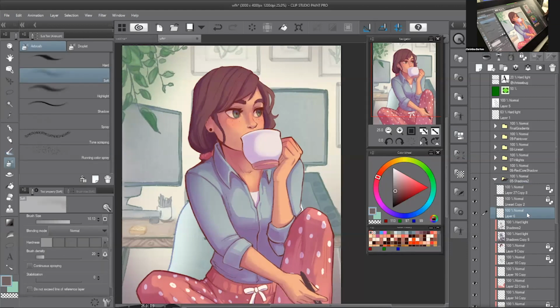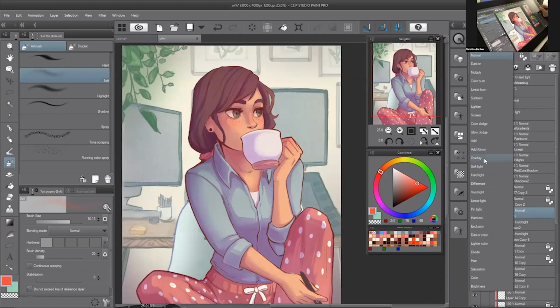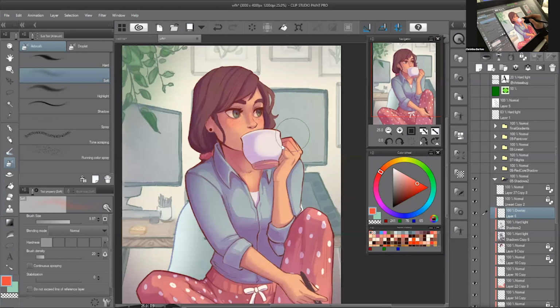I like to use another layer. You can clipping mask this layer again if you want, but you might not even need to. Then go to a reddish orangish hue on overlay, and for this one I'm just going to use a soft airbrush.